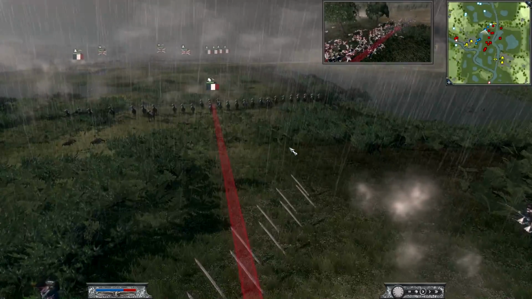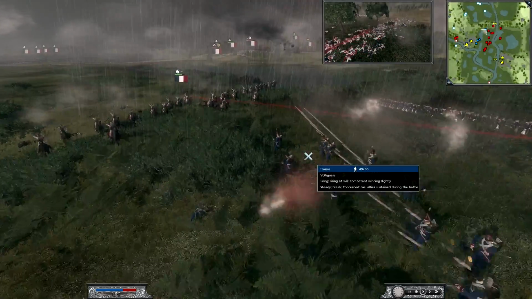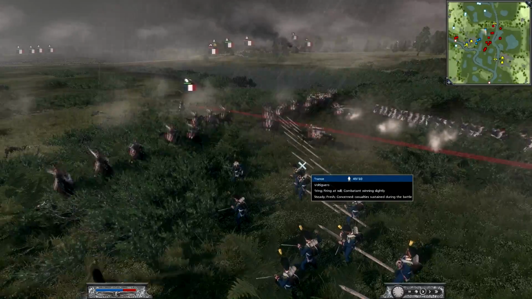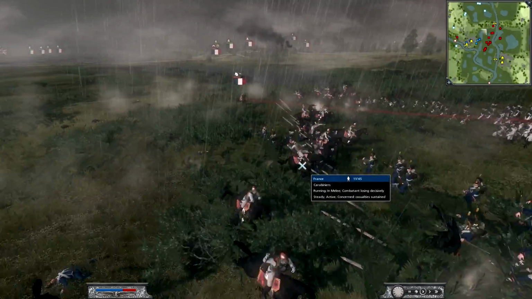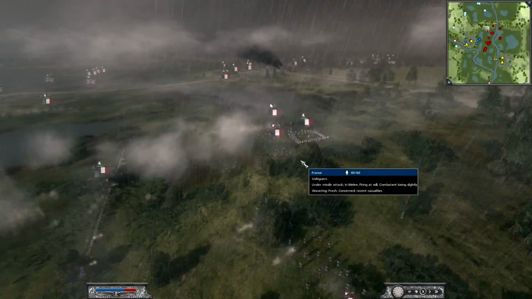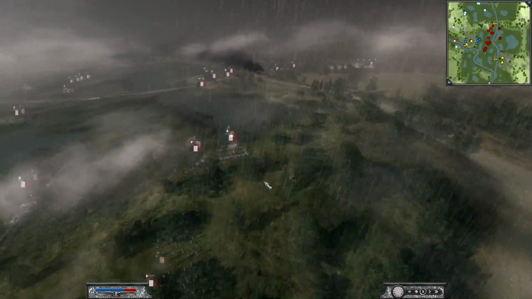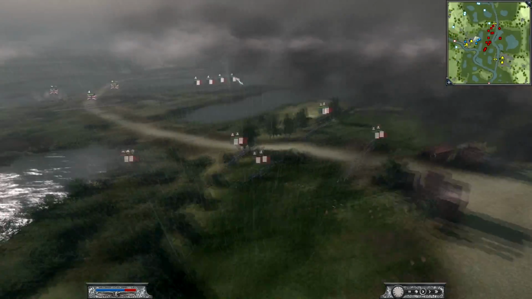Looks like he did. Nope, he's gonna charge. So these guys just set up spikes, so I guess he doesn't notice. Yep, and there goes his cav unit. Oh well, we all make mistakes like that. That could have been a better charge had it been done over here.